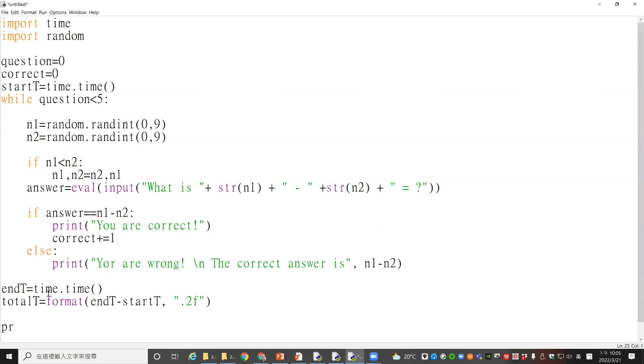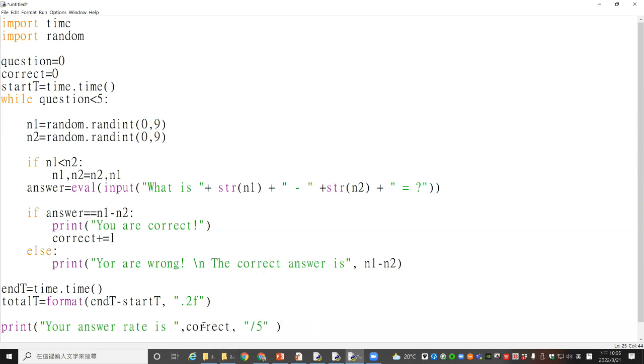And finally, we will print. Your answer is how many? Your correct answer, your answer rate is correct over 5, right?